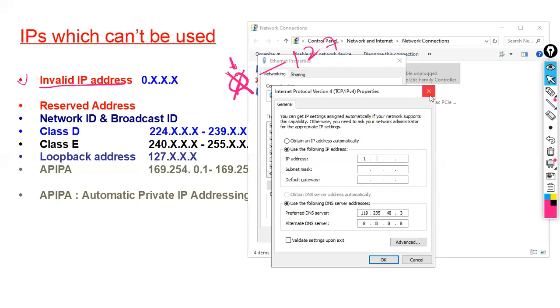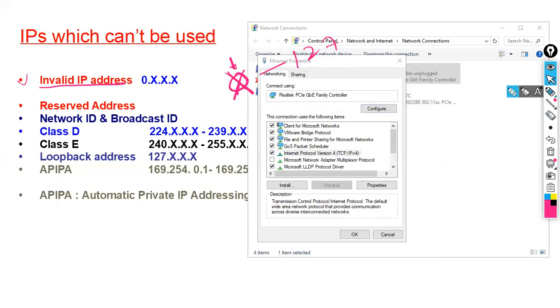And what is the last network in class A? 127, right? So again, we cannot use the last range as well. It is usable for other purposes. So 127 is reserved for loopback addresses. Again, theoretically, the range is from 0 to 127.